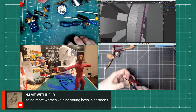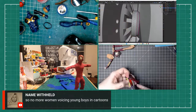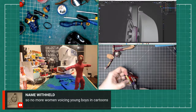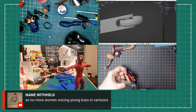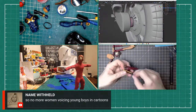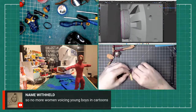So, no more women voicing young boys in cartoons. You'd think that would be the case, but apparently that's all right. Oh, I did watch the Black Clover movie on Netflix, and my goodness, not being voiced by Filmation, the voicing was so much better. The Filmation just used the same people over and over, even if they don't fit the role.